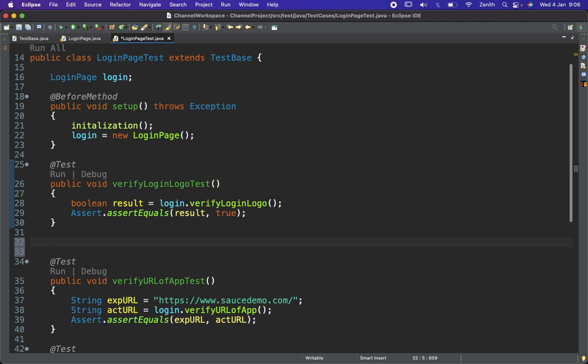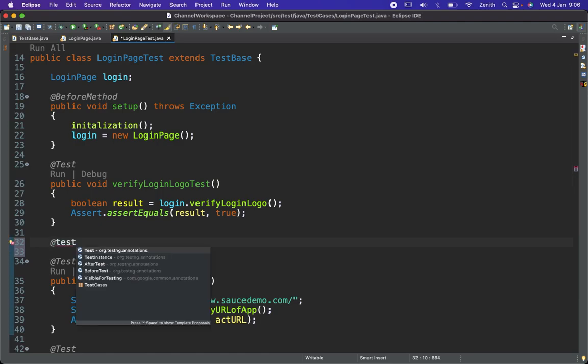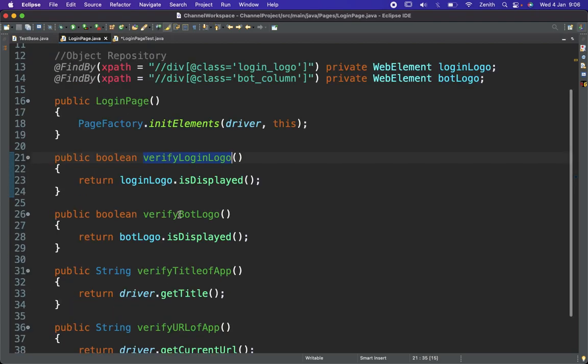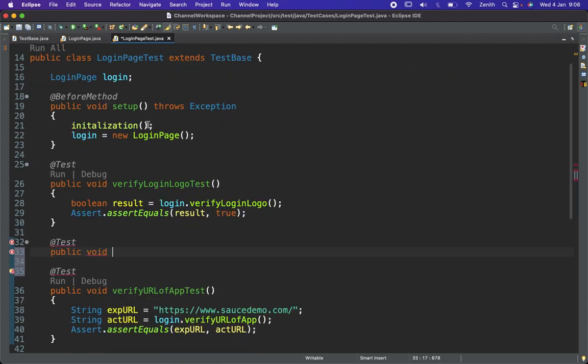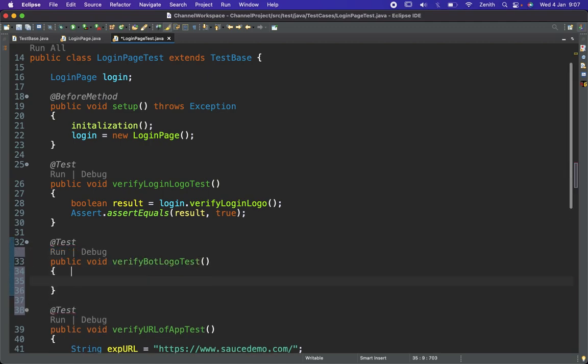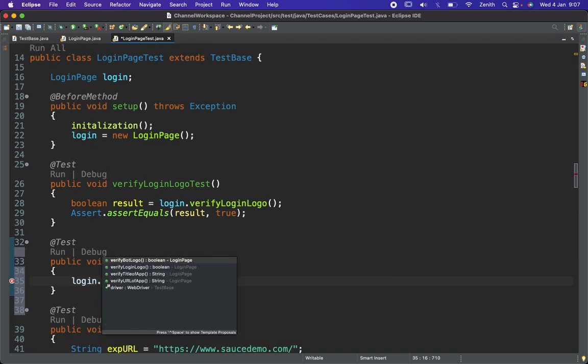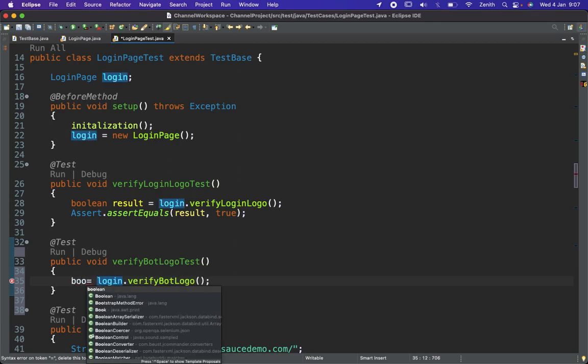Then in the next test case, I will write the @Test annotation again, then public void, and we'll copy the method name from here like this and apply the test. And here again I will use the object login dot verify bot logo, and this will be stored into one variable of type boolean.